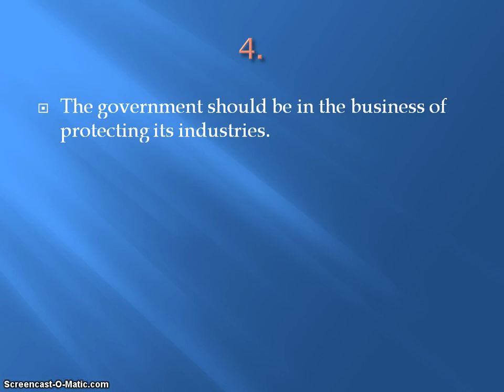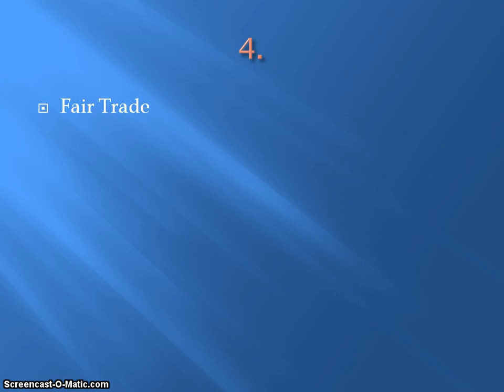Statement 4 says the government should be in the business of protecting its industries. If you wanted to, you could say that by extension of protecting industries, you're then protecting the laborers in those industries. The answer there, of course, is fair trade. The purpose of some of those subsidies, tariffs, or quotas is to protect the industry in the country, and by extension, protect the laborers.